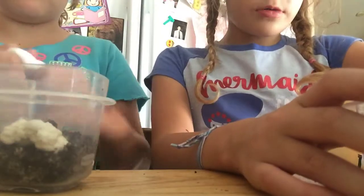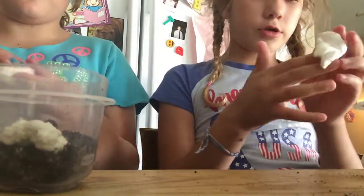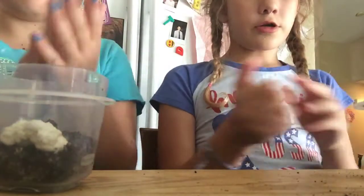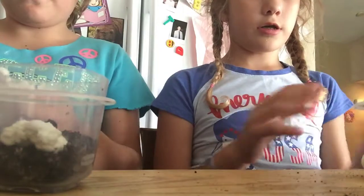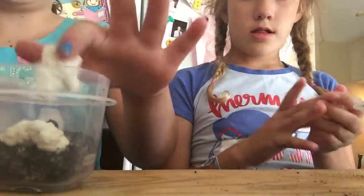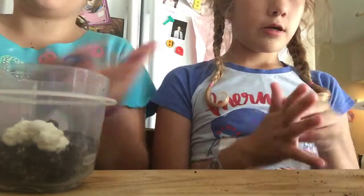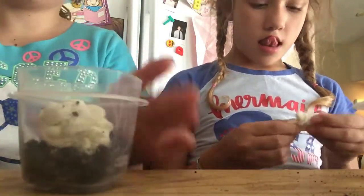And then you're gonna press it against more things. And then you're just gonna do the same. And I know this doesn't look that good, but it will. Because these are very sticky, so it'll stick to the thing. And then when you pick it up, it's good. You see what I mean?